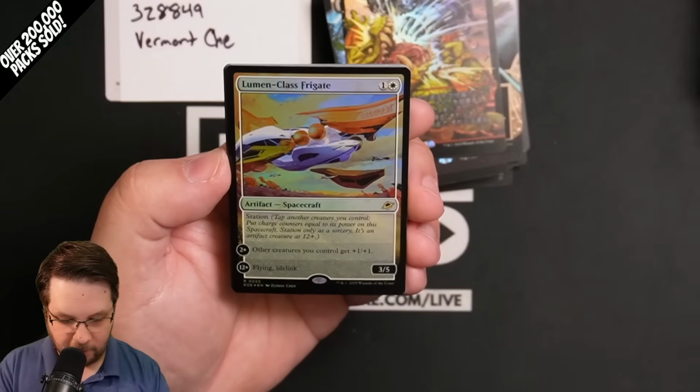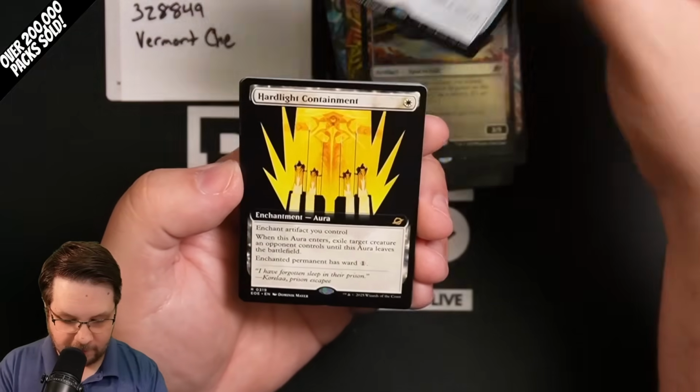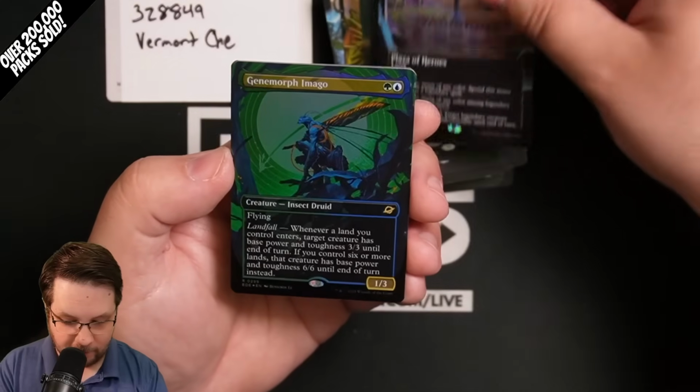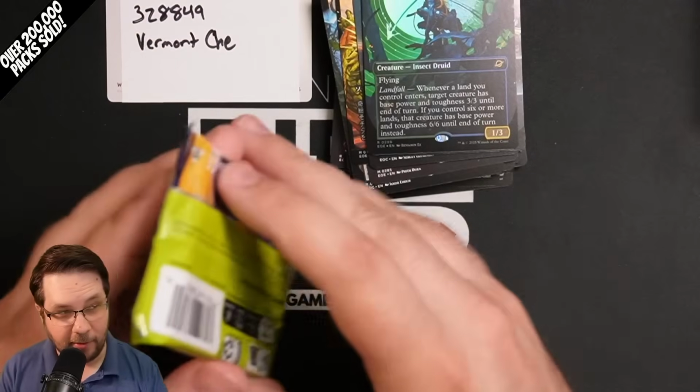Full Island, Lumen Class Frigate, Solar Ray Extended, Hardlight Containment Extended, foil poster Plaza of Heroes. That heart is wild, and a Geomorph Triumphant foil. We're down to the last pack.